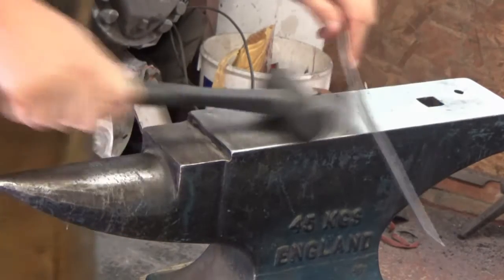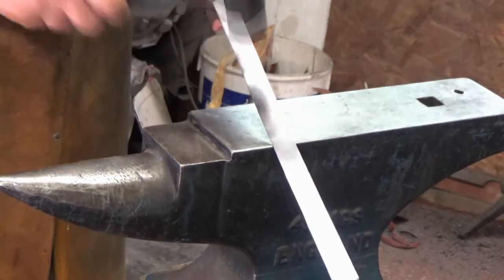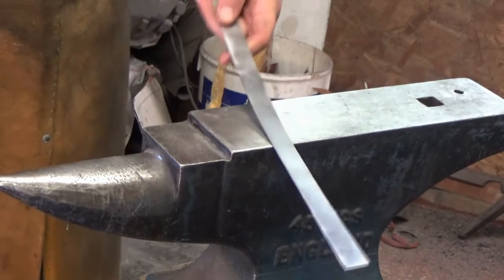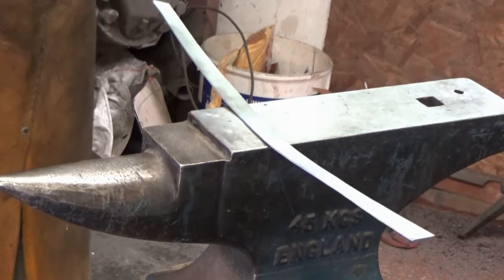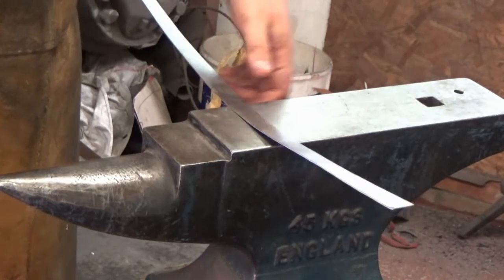So I've just straightened that out. I got the kinks out of it. I've got a little curve in there I'm not bothered about, and I've also cleaned the surface back to a 120 grit, just because once you fold these over it's difficult to get any rust marks off of them, and that's good enough really to be able to buff back later.